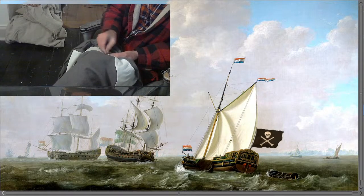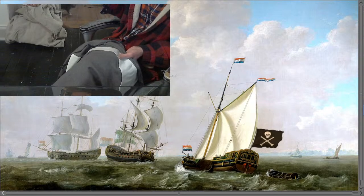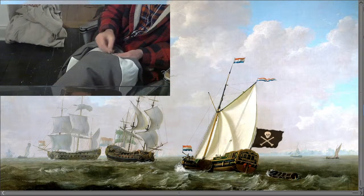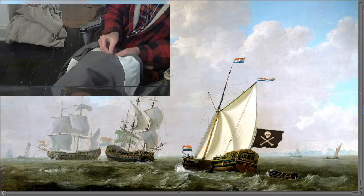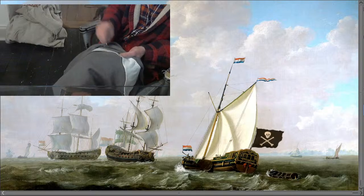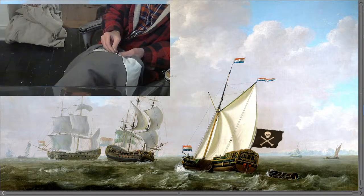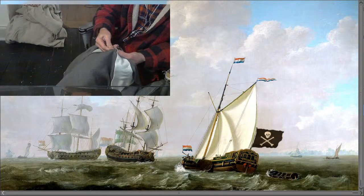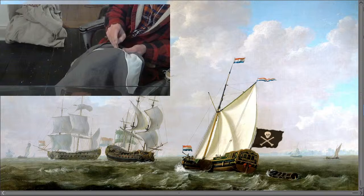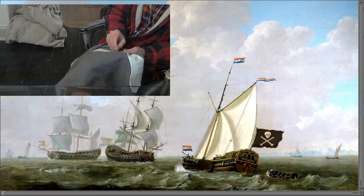I don't know, the original is so cool. And I wonder whether it was sewn on shore and then taken to a boat, or did they sew it on board the ship when they went out there? Where'd they make that? I doubt you could go to a reputable tailor and get a flag made. Say, I'd like to place an order for a... I suppose maybe a friendly port, wasn't it?